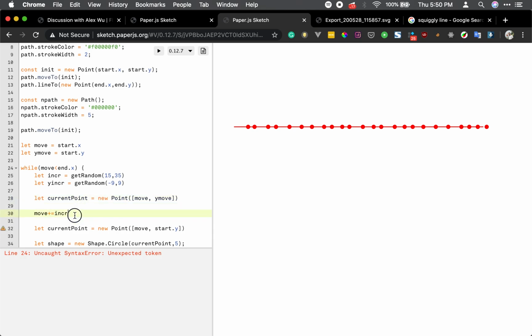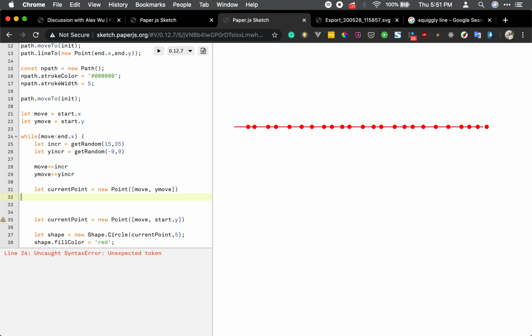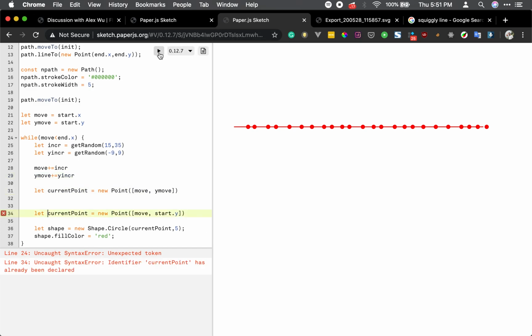We need a different move value. Yeah, we did increment our x value, so we'll need a different variable for a y value. I have already made this over here. I'll just change the value over here. Plus is equal to y increment, y incr. So we have a different move value for both of these, and let's see what happens.